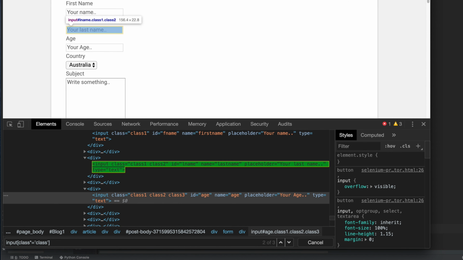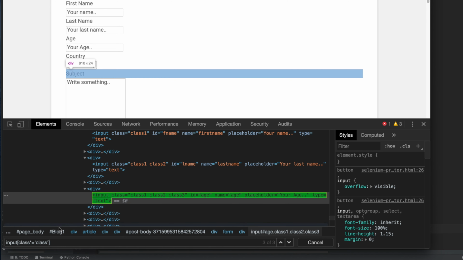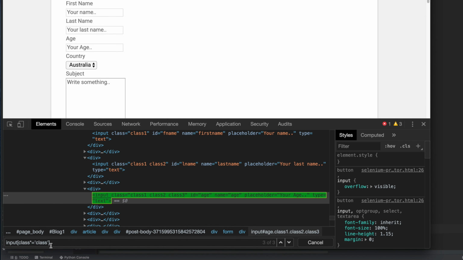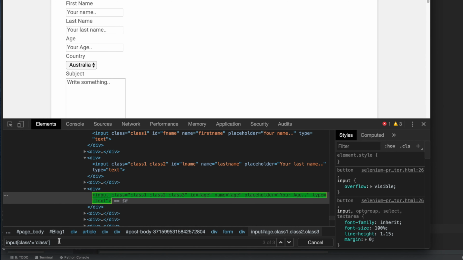If you hit enter or return key, you will see multiple elements selected, 3 elements, because this one has class, and the next element also has class. It doesn't matter where the text is, it matters whether the class name contains that text or not. In this way you can use the caret sign, dollar sign or asterisk sign to find the element.